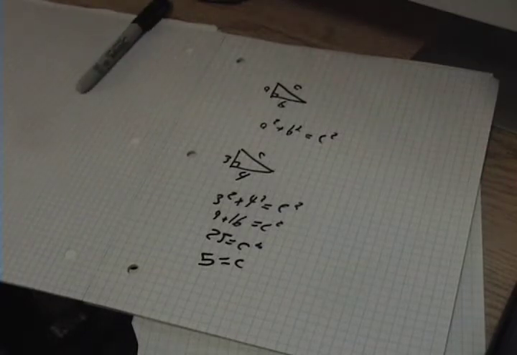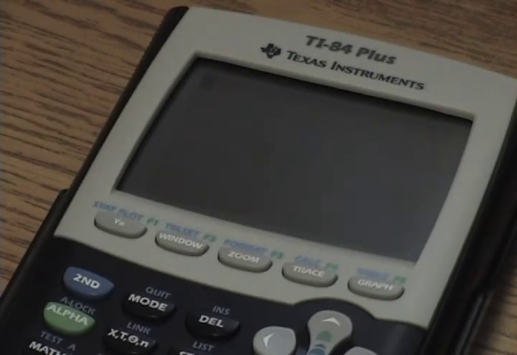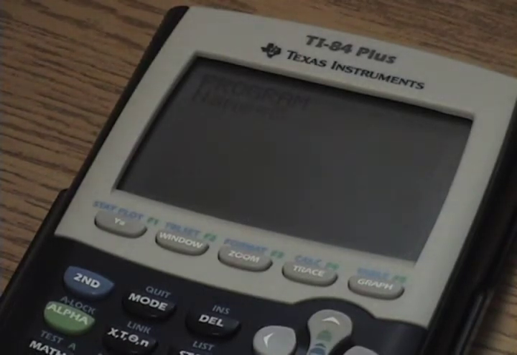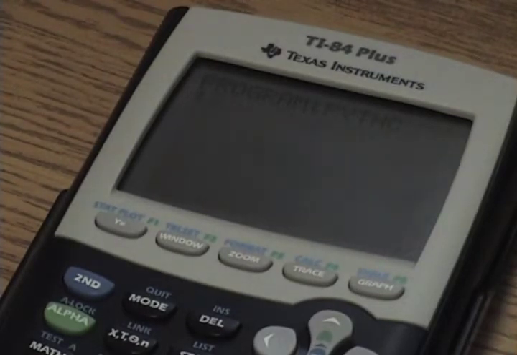So let's get started on our program that's going to do this for us. For programming, what we're going to do is press the program key. It's the third one down, and it says PRGM, program. Go to program, go over to new, and press create new, enter. It goes right into alpha mode, and so you just type in the name for the program. Here we're going to write in Pythagorean, or just Pyth. Now this is going to be a program that, if we have A and B, is going to find our C.